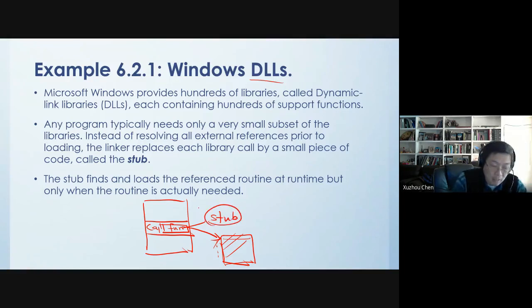The stub basically provides enough information for the operating system to load this on the run. This is Microsoft's way of handling Windows DLL files, which mostly contain functions of the Windows operating system that are implemented but not loaded into memory. But when we call one, it triggers the stub, and the stub tells you, okay, it's not in memory, so I'm going to load a piece of the DLL file into memory and reset the program counter.